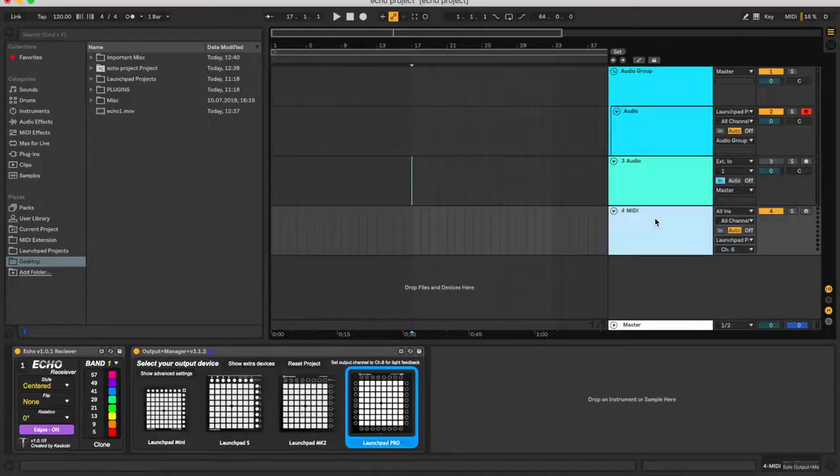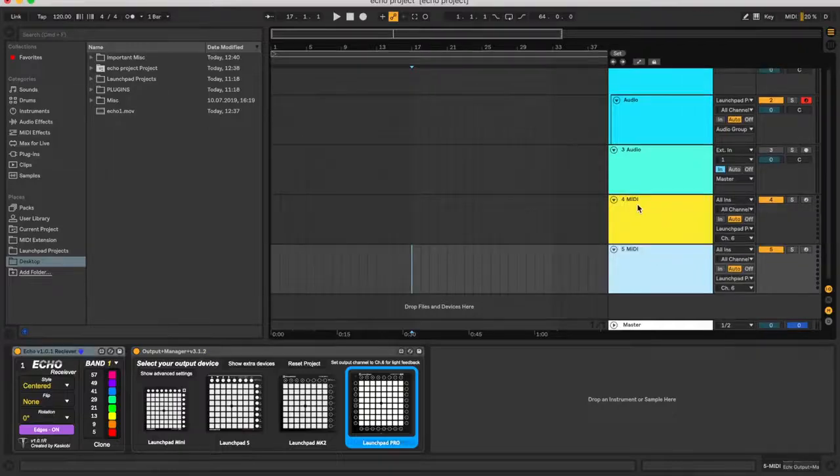Now what I'm going to do for this part is I'm going to see if I can make a visualizer run across 2 Launchpads. It is actually possible to daisy chain Echo across a couple of Launchpads like that, so we're going to try that now. Another Launchpad. So what I'm going to do is I'm going to duplicate this MIDI track that we made for the receiver. Right, so now we've got 2 of the same track.